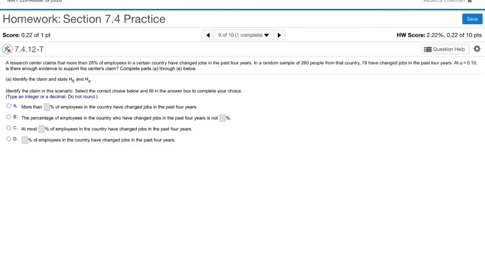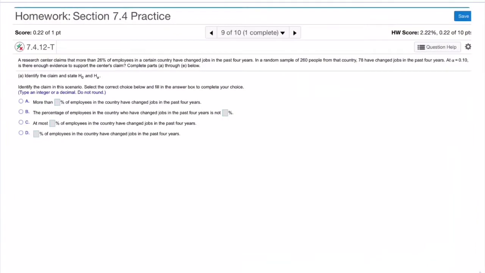Okay, so I wanted to give you one more example of a hypothesis test with a proportion, one that is a little different in terms of the rejection region than the one we did in class, as well as a little bit different in the decision and the interpretation steps. So I'm looking at a problem from your practice homework in section 7.4, and what I'm going to do first is write down my claim and then use that to determine my null and my alternative hypothesis.